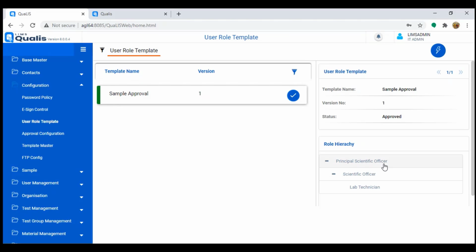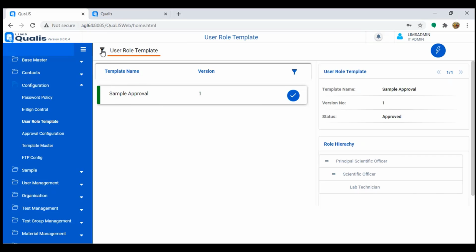These are role names. They are created by customer. So you may call it lab technician, scientific officer, or lab technician, lab supervisor, lab manager. Anything can be named based on the customer requirements. So they create roles and define the hierarchy of approvals.